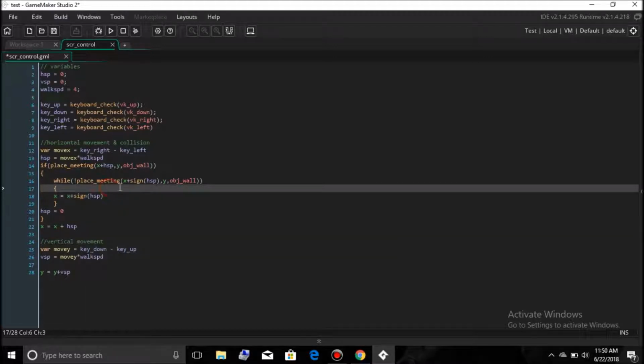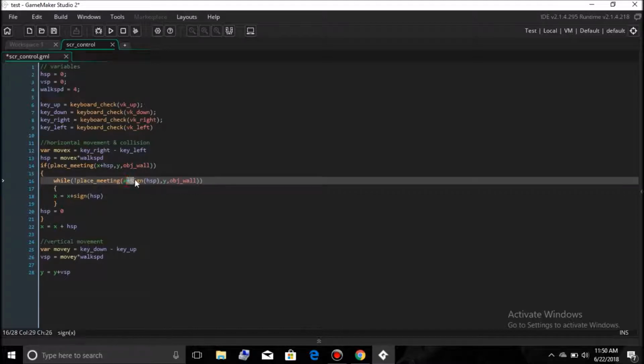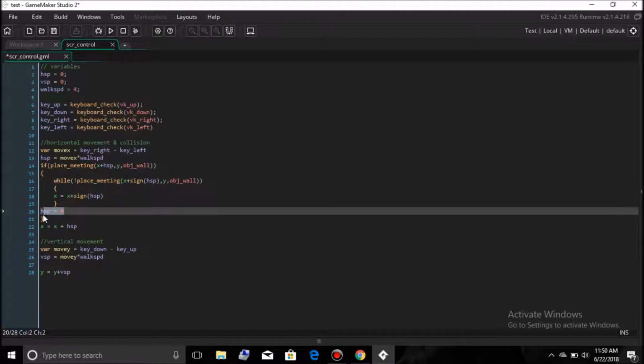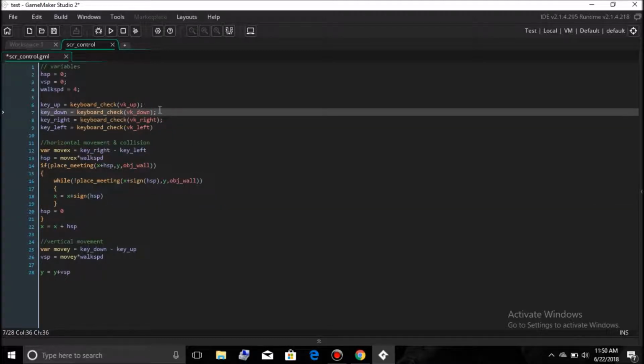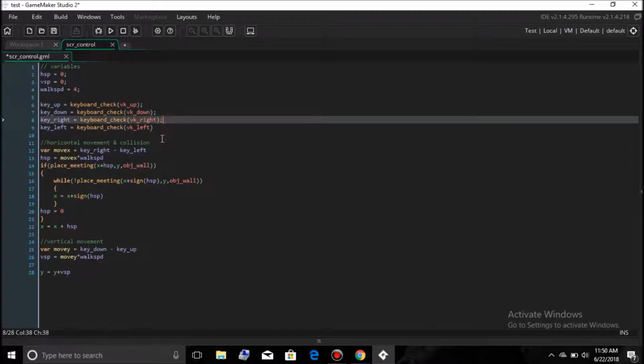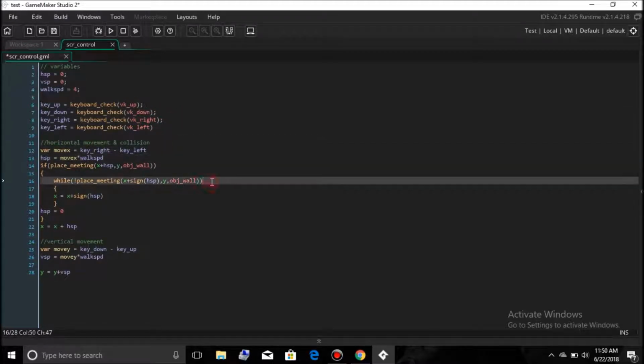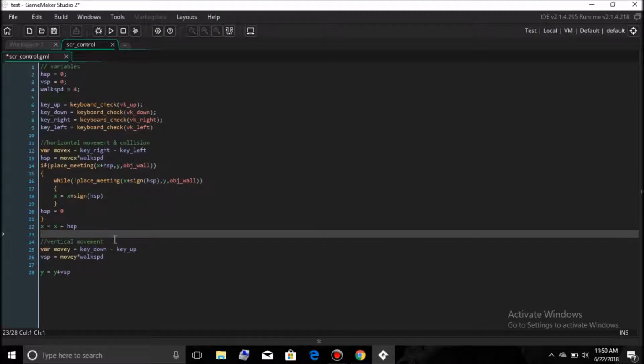The while statement here is while place not meeting, so it will move as close as possible to the OBJ wall, and then the HSP will equal 0. The while statement will make it a pixel perfect collision. So if we need, let's say, 2 more pixels to reach the wall, then it will be moving that 2 pixels until it reaches the wall, then it will stop.